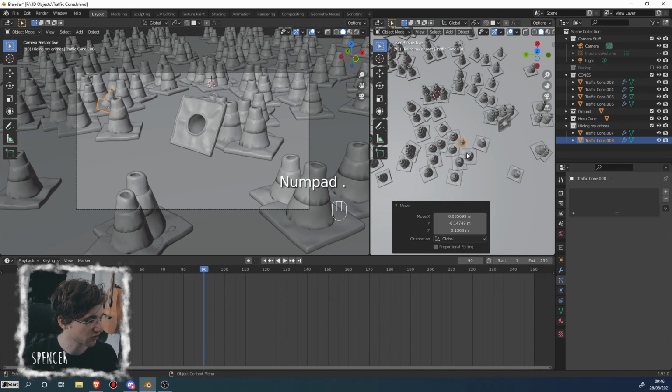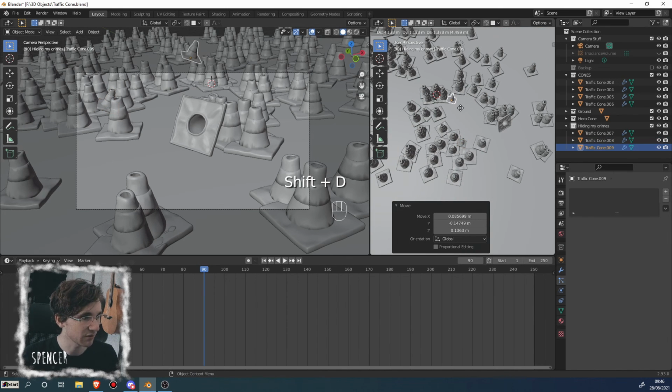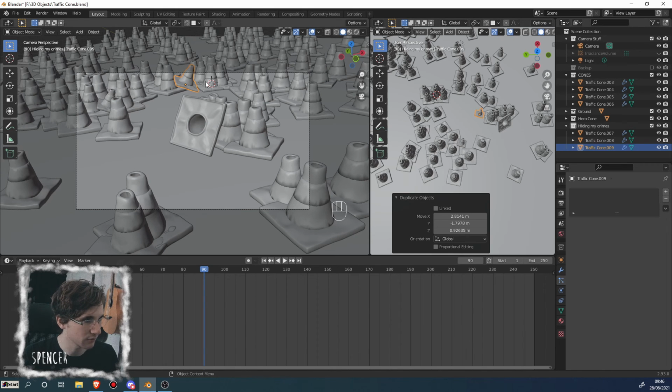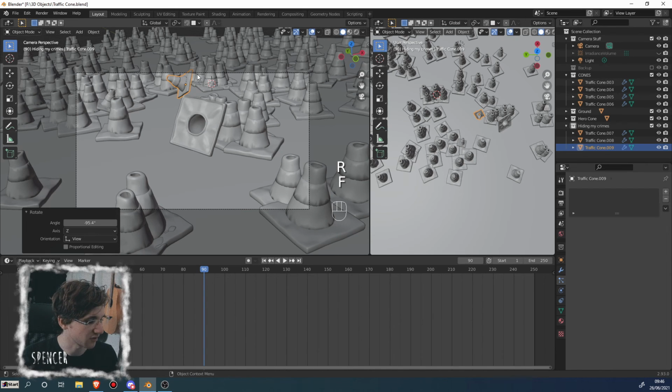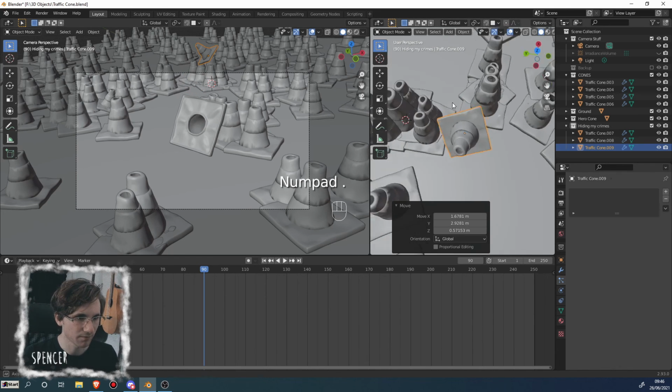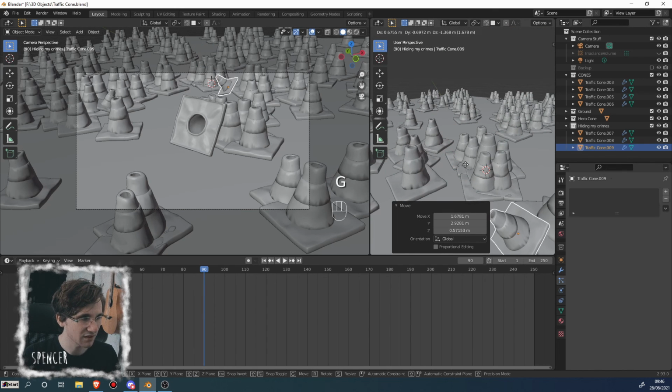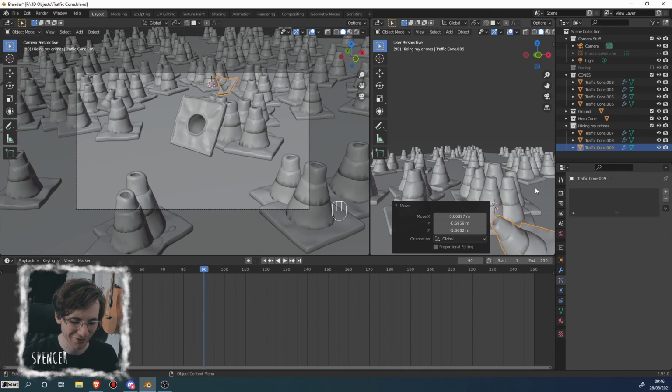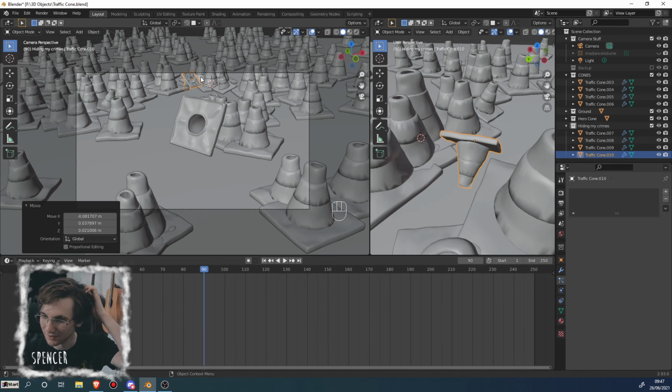You can also just do this to add some variance so the cones aren't sticking straight up and down. You've got a few cones in your scene that are just a little bit tilted, maybe a little bit silly. You know how it is. Make it interesting. I trust you. I really do. So cool. We've got something like that.